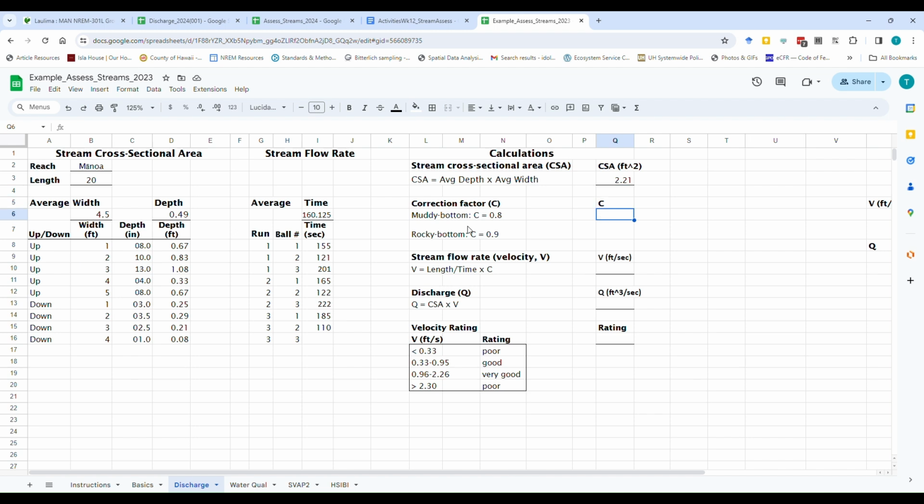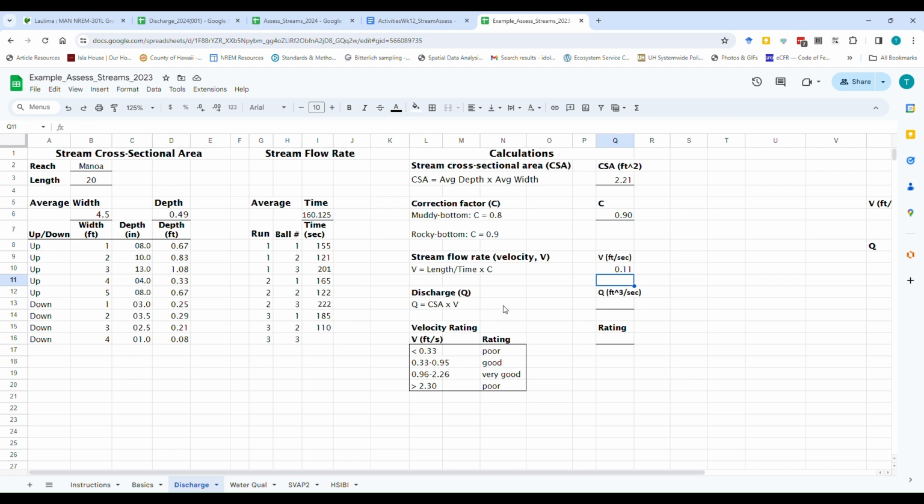In this case, we'll assume it's a rocky bottom stream, so our correction factor is 0.9. The velocity is simply the length of the stream reach divided by the time, the average time it took the balls to cross that length, times the correction factor. Now we have a velocity of 0.11 feet per second.